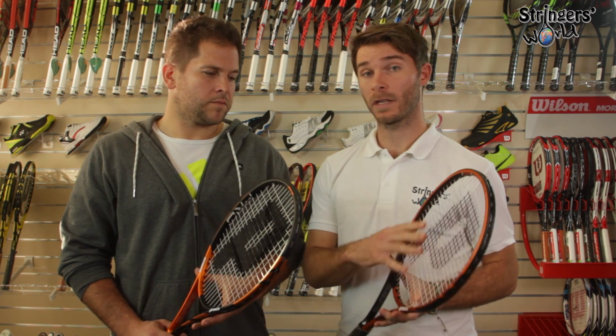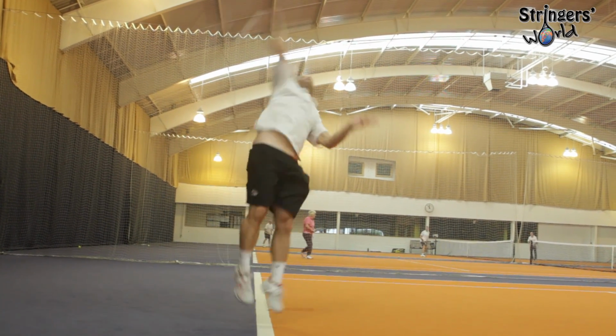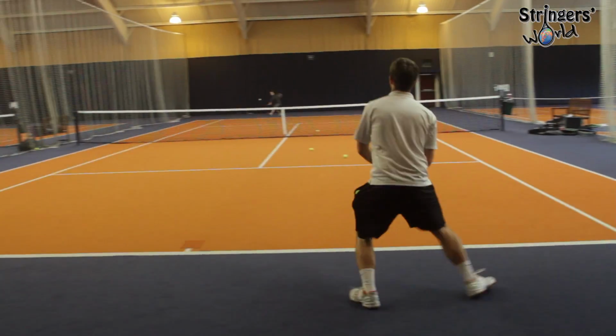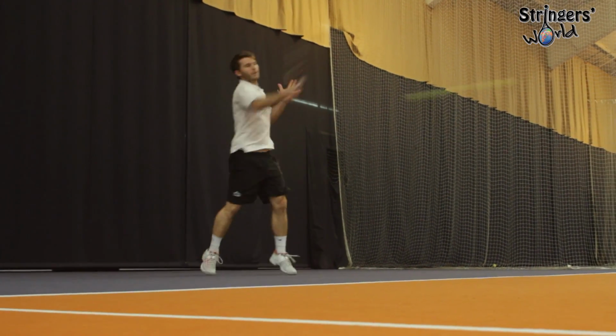For me, I actually preferred this one, the one with the grommet ports, which is unlike me, but this one's a little bit more pop off the shot, it's a little bit more power. These were strung with some synthetic gut. If it was me doing it, I'd want to put some thin poly in it, really get the strings moving about, trying to get that huge amount of bite on the ball.